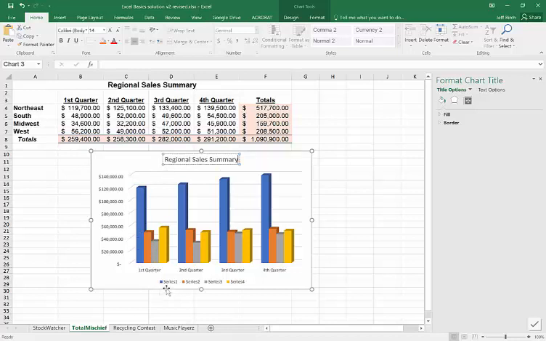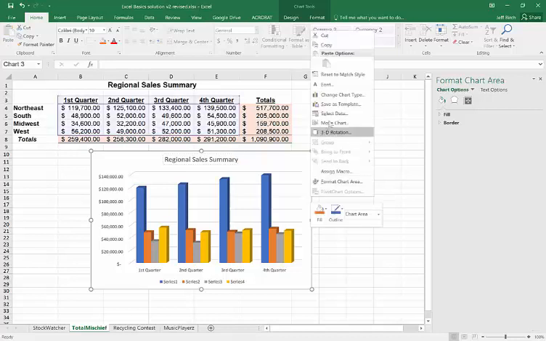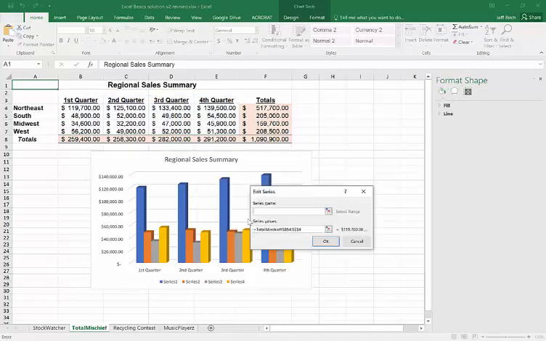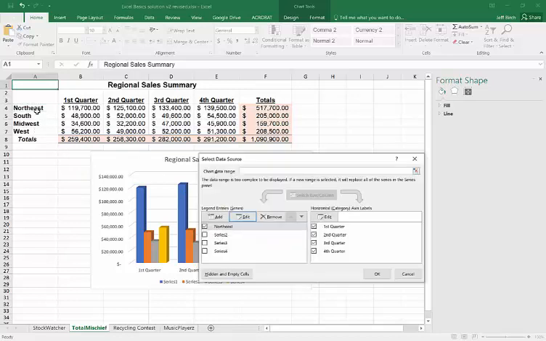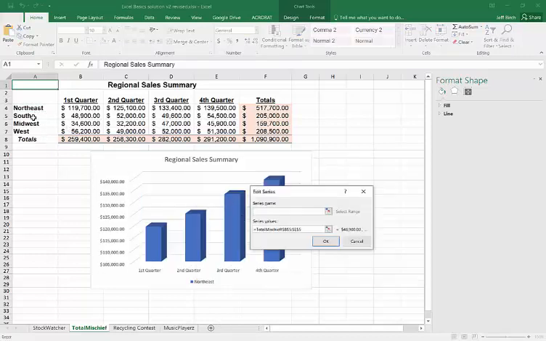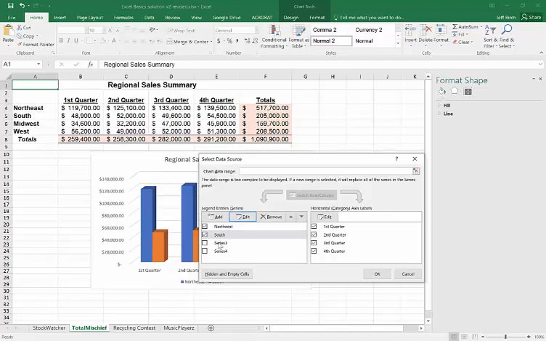The other thing we need to do down here is series 1, 2, 3, and 4 should correspond to the regions over here. So what we need to do is right click on the border of the graph itself, go to Select Data. We're going to highlight, let's turn some of these off. Let's highlight series 1, let's say Edit. You come over here to the chart, you select Northeast, you press enter, you go down to series 2, enter, press South. Notice how it's changing it here in the little table.